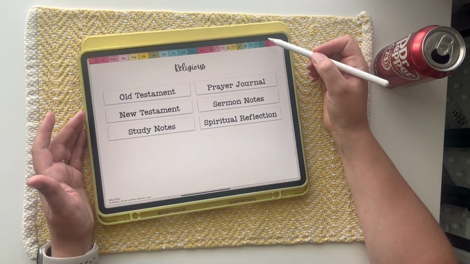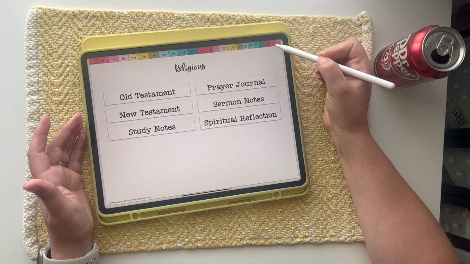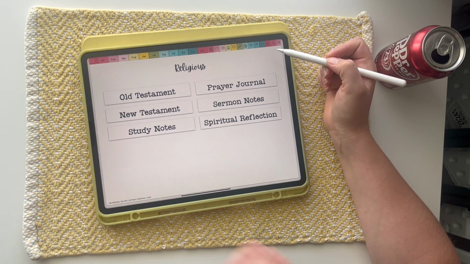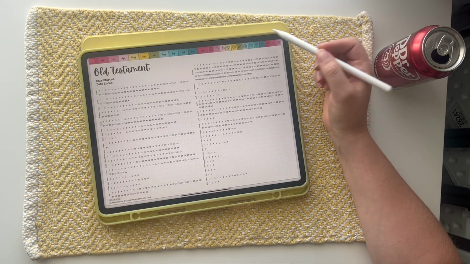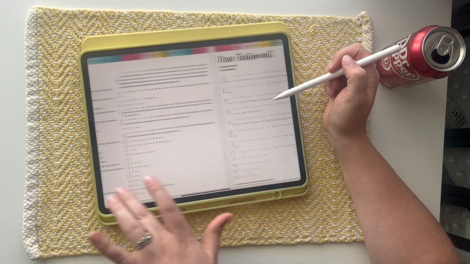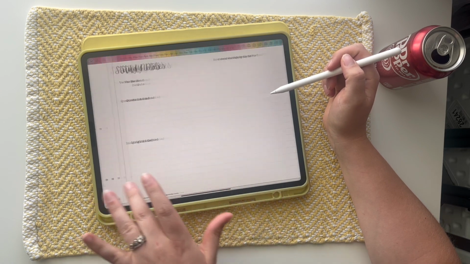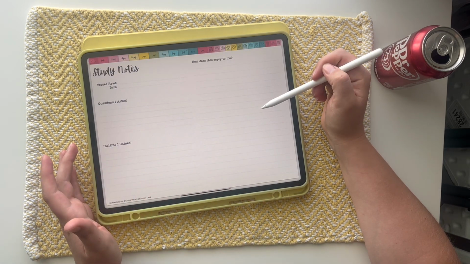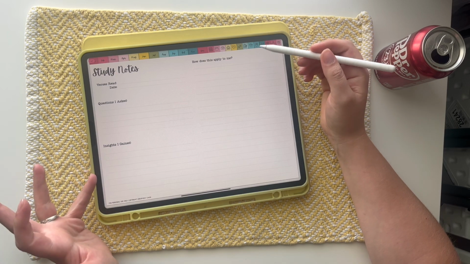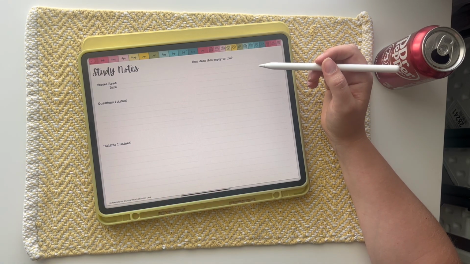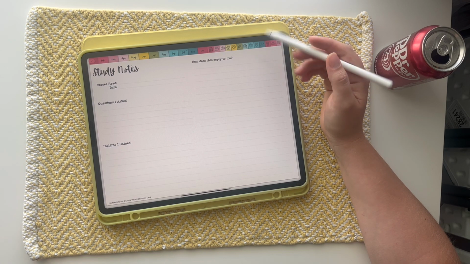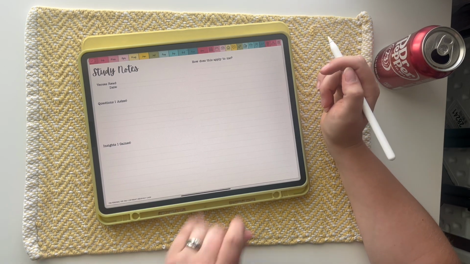After that, we're going to get into the religious section. So this is the little church icon right here, where it has all of your religious pages. You've got an Old Testament reading chart, a New Testament reading chart, and study notes for you to fill out as you study your scriptures. You can duplicate this page as often as you need, and even drag and drop it behind the days of the monthly calendar if you want it to correspond with that.